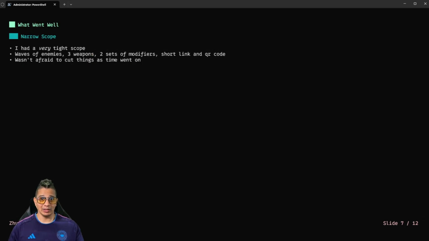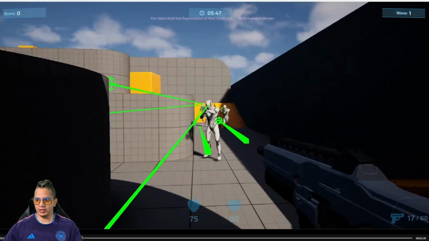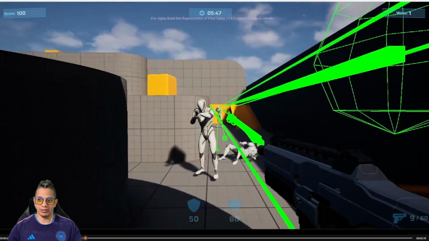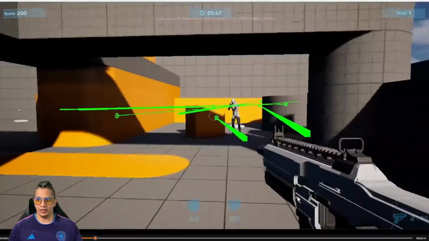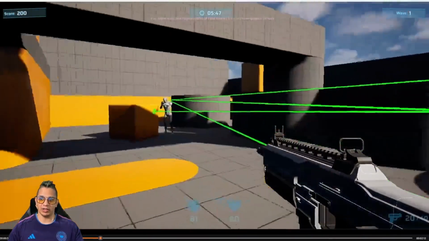What went well? I had a very narrow scope. Waves of enemies, 3 weapons, 2 different sets of modifiers, and the short link and QR code setup. That's it. Basically, you had the weapons here, you had characters dying, characters spawning, wall running. The bones of the game are here.